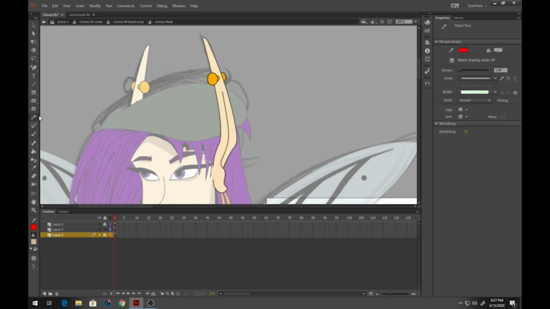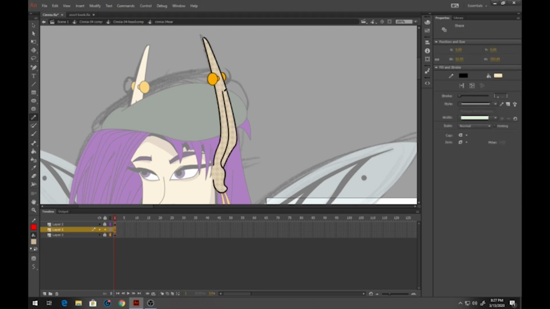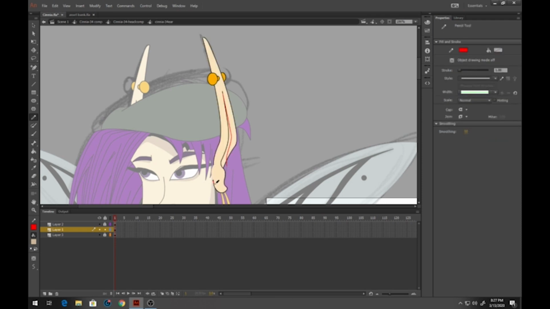While I'm in here, I'll do those ear studs as well. We'll start with the ears themselves, so let's put a darker black shadow inside.